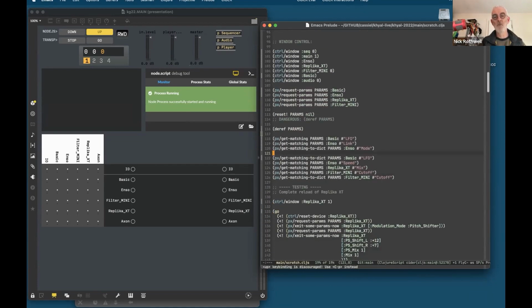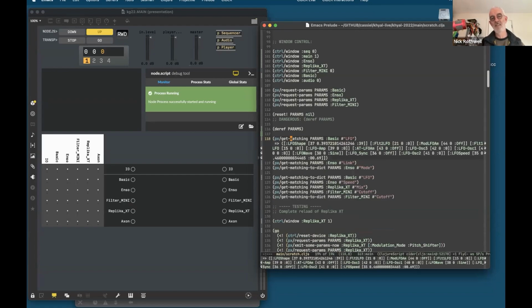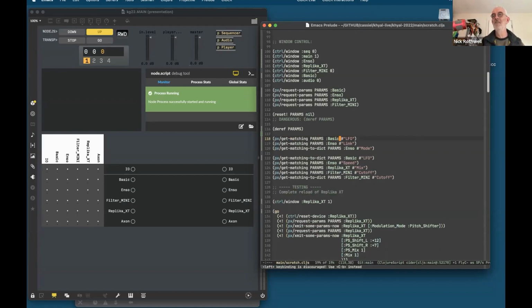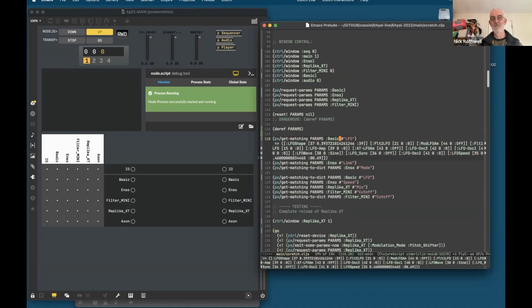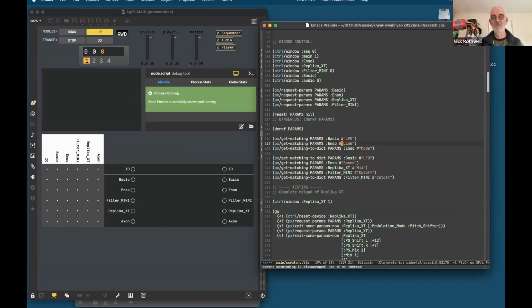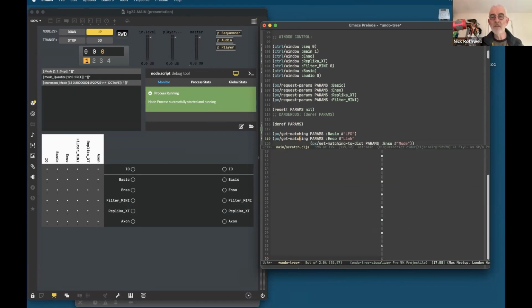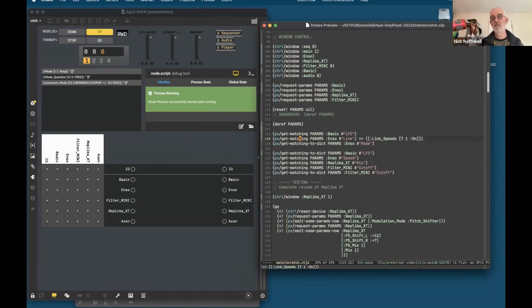Or we can actually search these parameters in terms of names. So I can say, right, let's find all things that match LFO. So what LFO parameters have we got here? We have a bunch of those, including filter LFO settings, LFO mod settings, etc. Our little Enzo linker here has a handful of parameters, I think. Hang on, I just messed that up, didn't I? Let's go back to that. There we go. Something called link speeds. And what modes has it got?